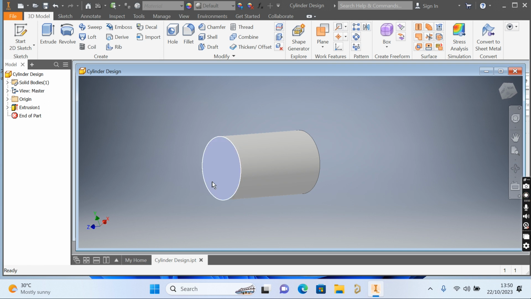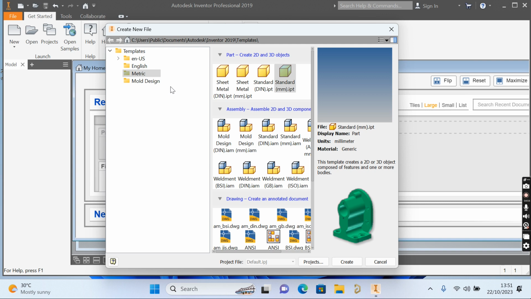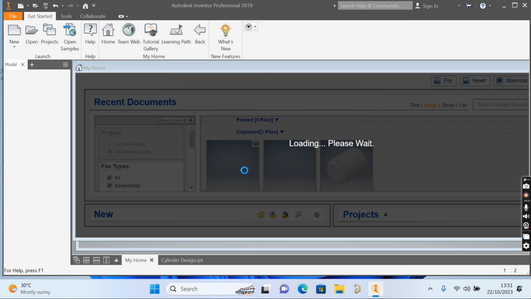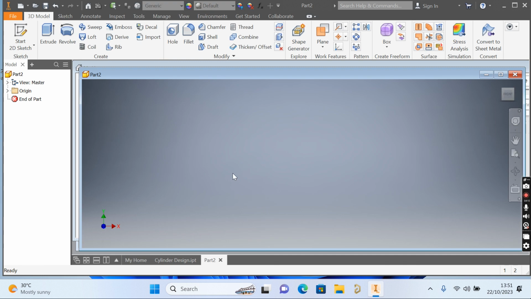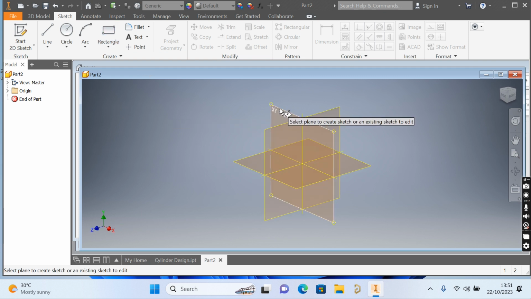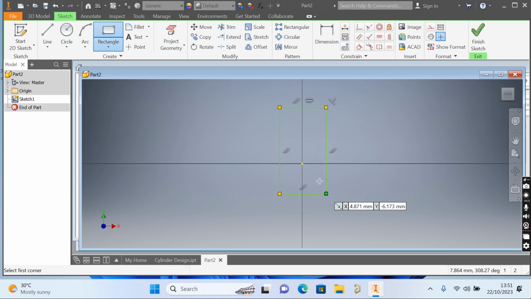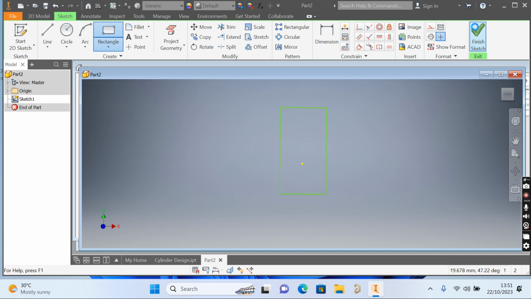Again, this cylinder we can create through another method. As I said earlier, the other method is very easy also. So you come back home here, and you create a new part again. So metric, okay, create project. It's very easy again. You come here again to our sketches. Now because you want to use revolve, you come to the rectangular part. You select the plane, then you can select the type of rectangle you want to draw. You draw like this, then you can finish.